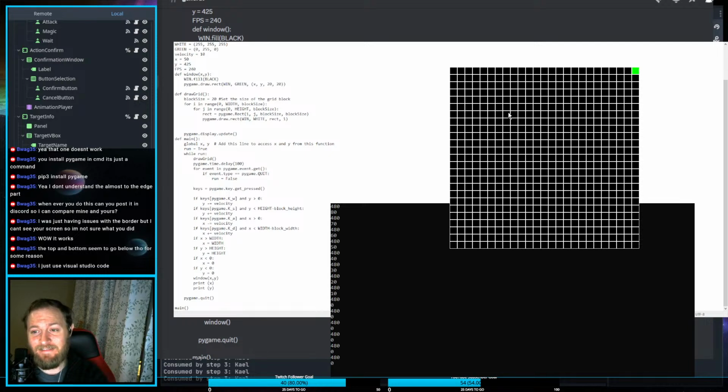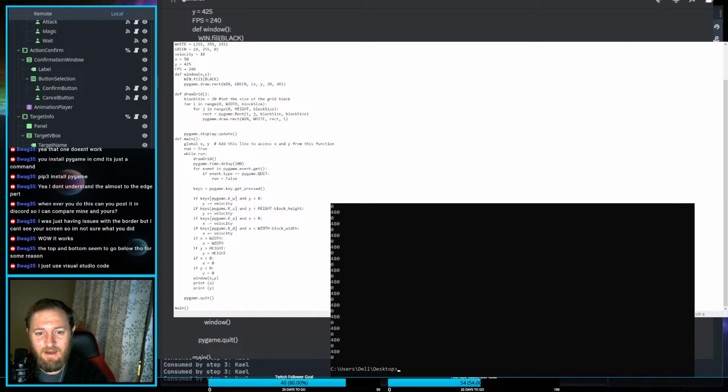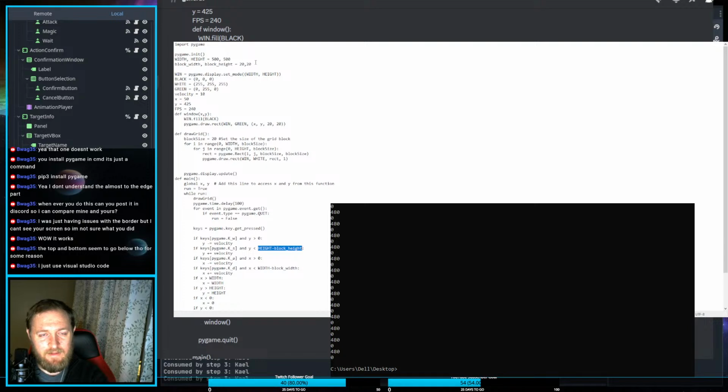So it was like 99% right. Only things I changed, I added this to essentially lock you in, where after you get to the edge, you'll stop at the edge and not go any further. And then after you get to 0, you'll stop at the edge and not go any further. And then I'm printing, which is up to you whether you want to do that or not. I changed this to height minus block height and defined a new variable called block height. That way, if you decide you want a larger block, you can do so pretty easily. Like if I change these to 40/40.